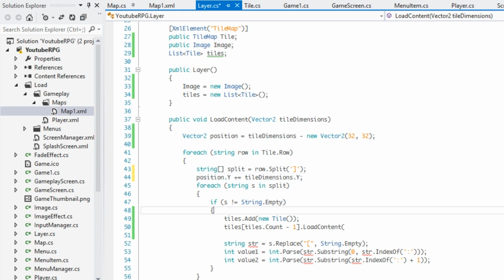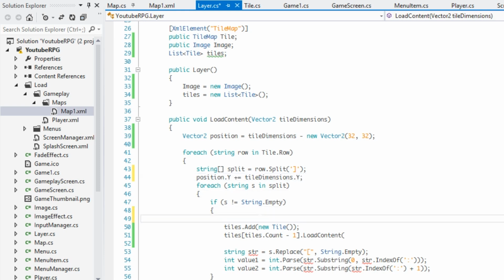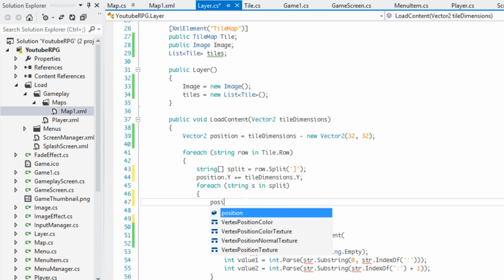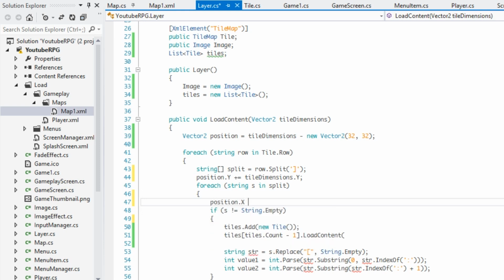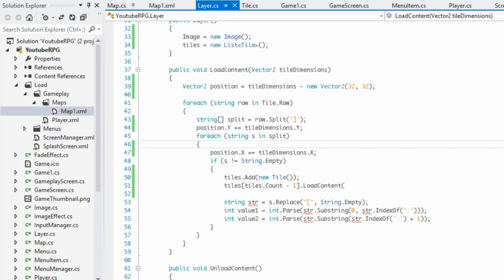and every single time we go through this foreach iteration, even if the string is empty, we're going to increase the position.x by the tile dimensions.x. And this is going to specify the position of our tile, and so on and so forth.